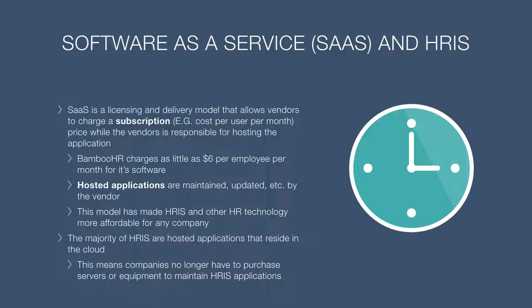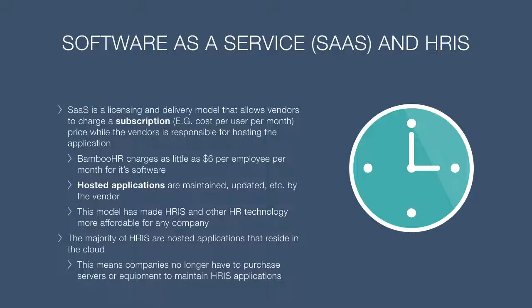So software as a service, or SaaS, and the HRIS. SaaS is basically a licensing delivery model that allows vendors to charge a subscription rate cost per user per month, while the vendor is responsible for hosting the application. So again, it's no longer the case where we have to get a disk, install the software on everybody's computer, or even install it on a server. Now the vendors actually maintain and control the software. They host it, keep it on their servers, and they're able to send it out to different organizations.